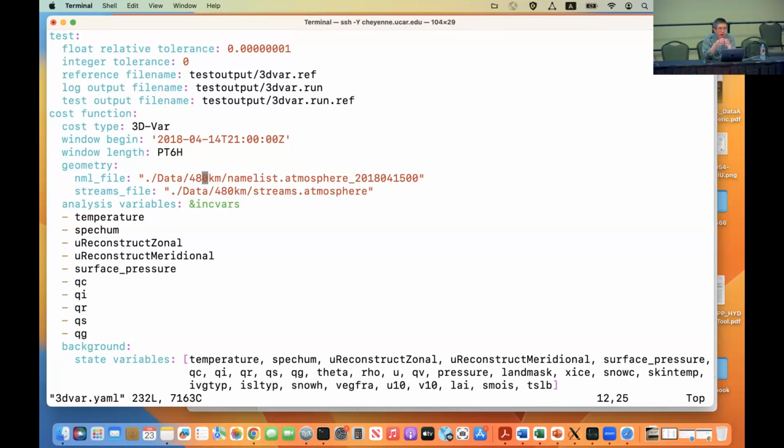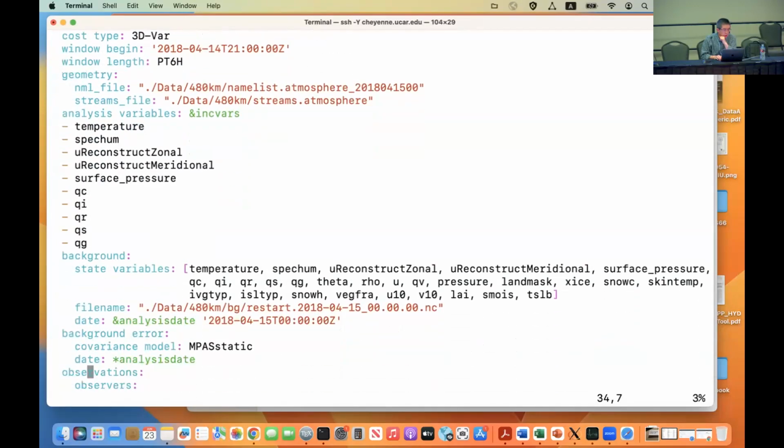Parallelization and partitioning also use the MPAS model. There are stream files doing the IO, which we also make use of. Here we define the analysis variables: temperature, specific humidity, and the hydrometeors. But there is also the background.